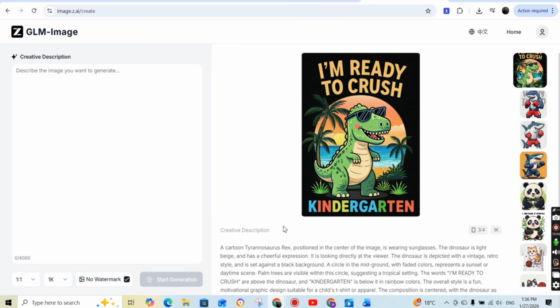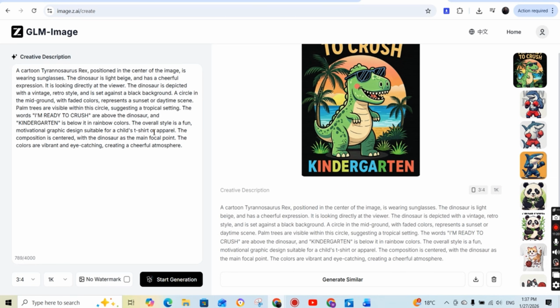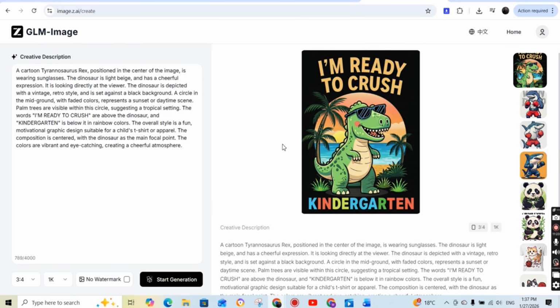I think this one is very clean. The text is okay, not perfect, but usable. So you can do some trials if you would like to use a specific text. But for me, I prefer to use only graphics on this platform and edit or add the text on another platform. So let's press on the generate similar, and this time I'm going to remove the words or the text, the part where it says add text from the prompt.